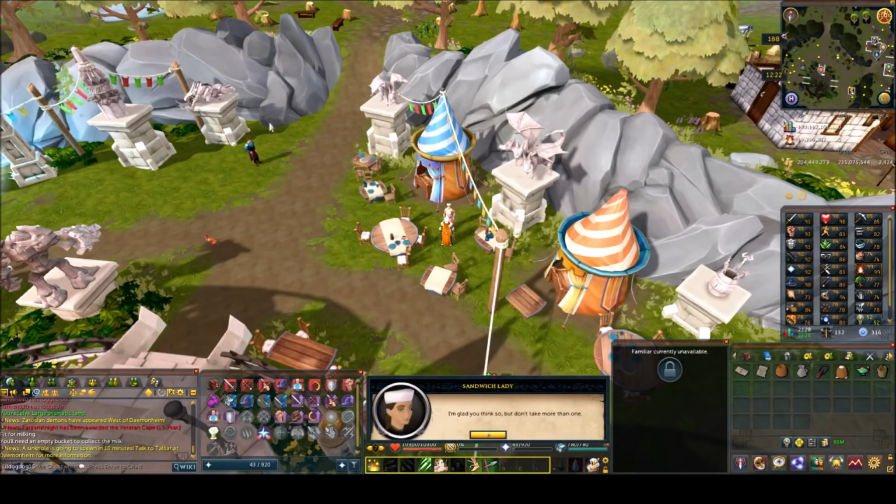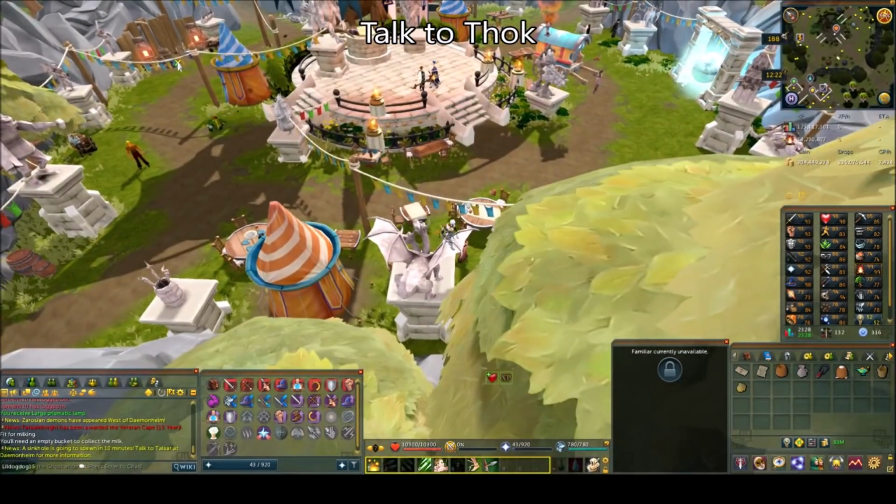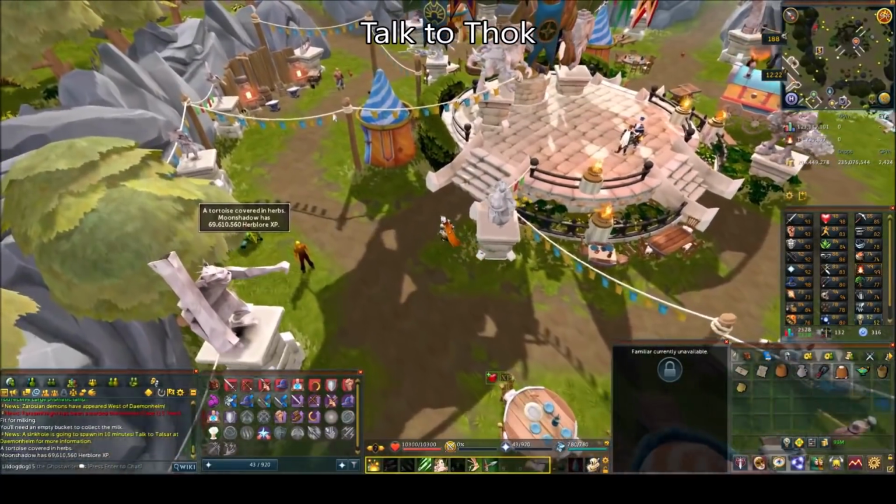And you're like, "Ha ha, I'm definitely going to eat the sandwich myself and not give it to Thok." She's like, "Cool." So she gives you a sandwich, but you just lied. Go talk to Thok. And don't eat the sandwich.